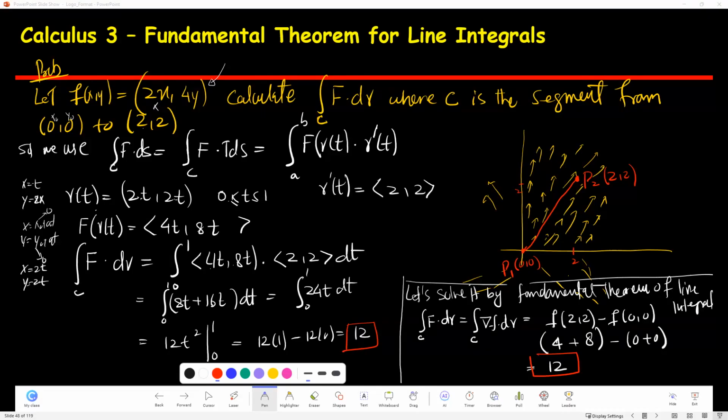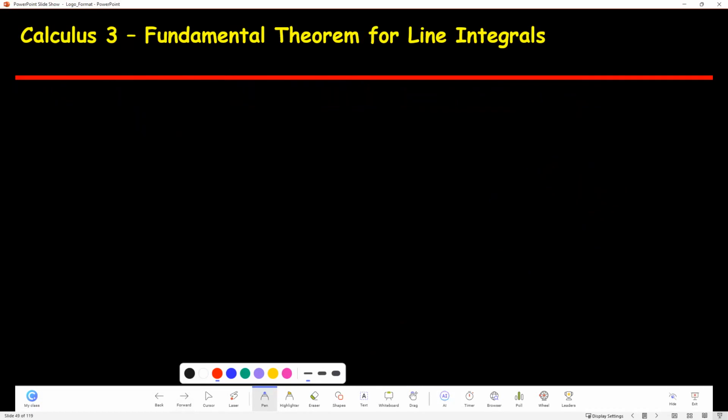Let's move on. Take a look at some other problem which is giving a little bit more complicated function. So the problem is giving an example, and here it says evaluate. Remember, in this problem, nobody talks about which theorem you're going to be using. We have to decide it by looking at this C. It's very important, I keep repeating. This C is telling us this is a curve, so a line integral should apply.